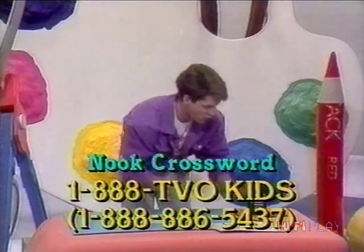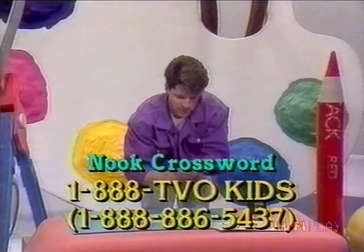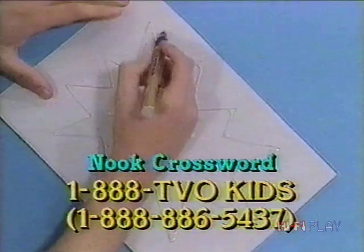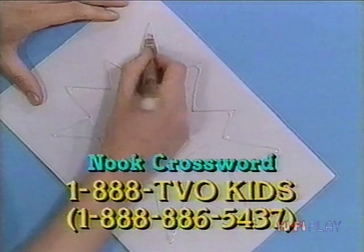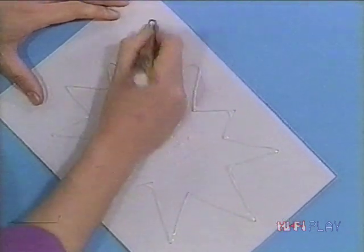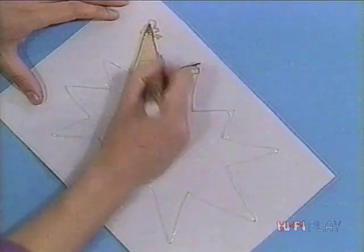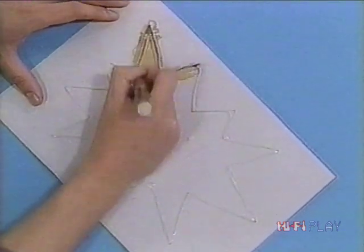Now, this is the bit that I really like. You add your metallic finish using these gold and silver pens. I'm going to use a gold one for my name, so in it goes. You just slosh it on. Just make sure you cover all of it. Doesn't matter if you go over the edges, go over all the glue. The more the merrier. I'm not going to finish that because I'll be here all day.